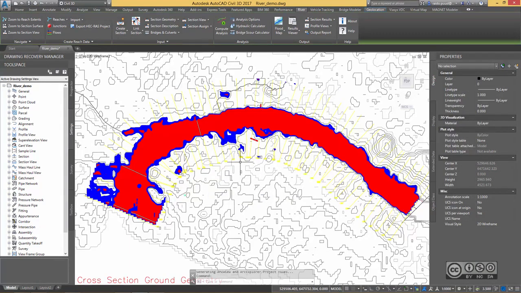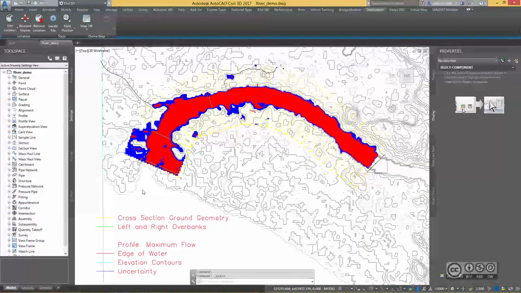After calculation, I can see again that my red area is due to my flow rate of 900 cubic meters per second. But because I want to see the floodplain map due to errors in my elevation data, I have some blue area, meaning that my floodplain area in general is larger. In that way, we can easily account for uncertainties in our data.